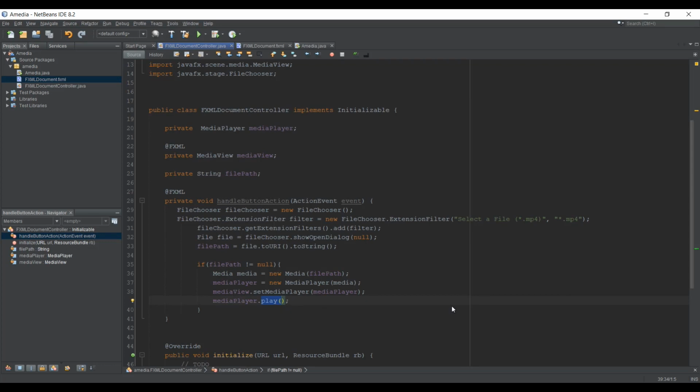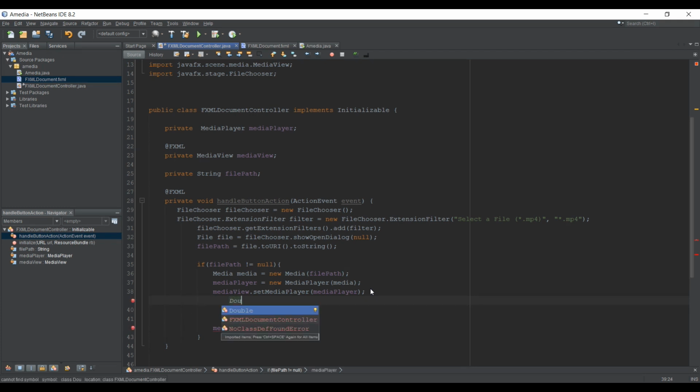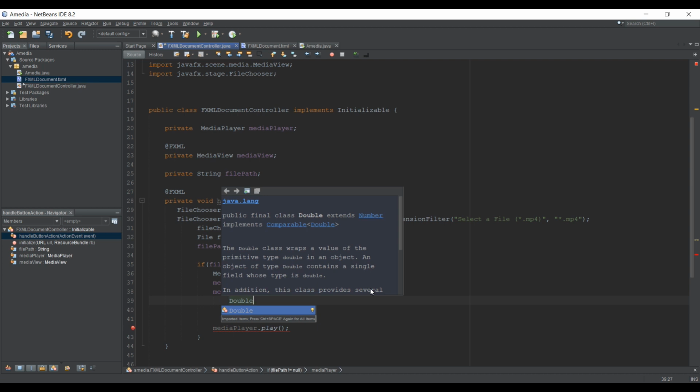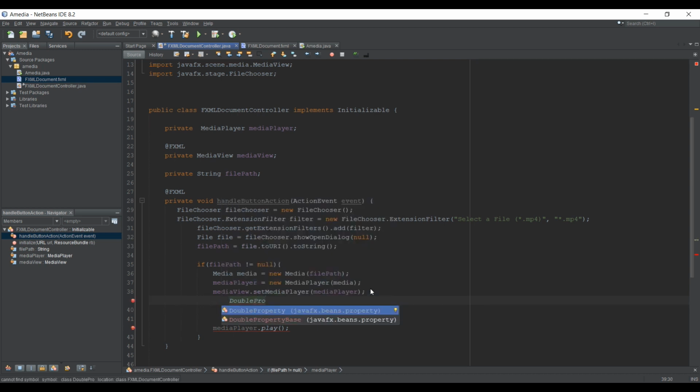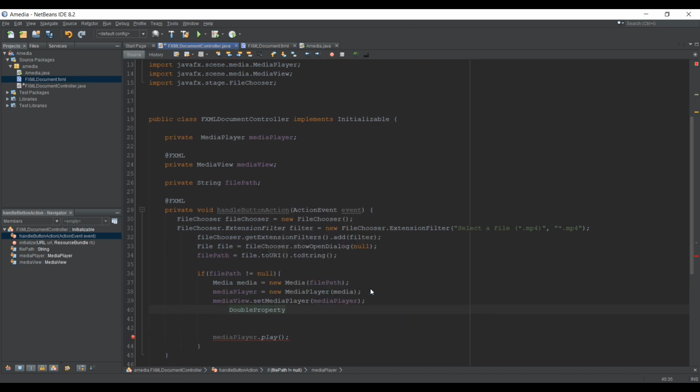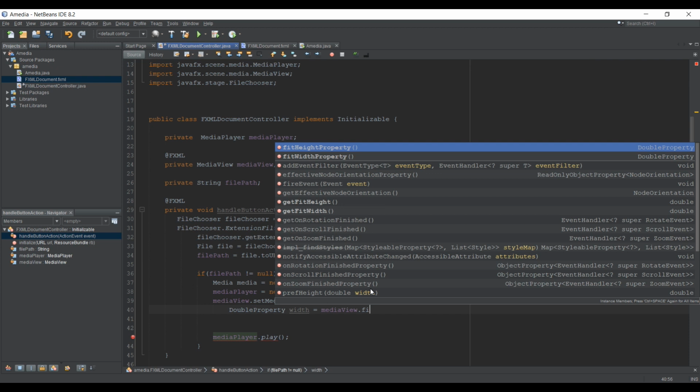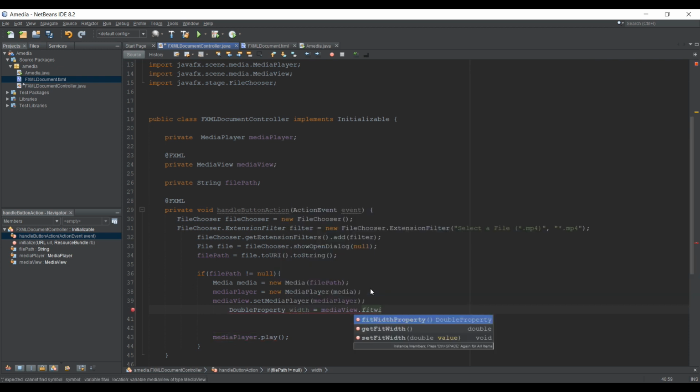So now our media is playing, but I want to set the boundings for that. So for that, let's just make a bit of space here, and here we are going to create a double property. Okay, so property, and here we're going to name it width, is equal to, I'm going to set that to media view dot fit width property.